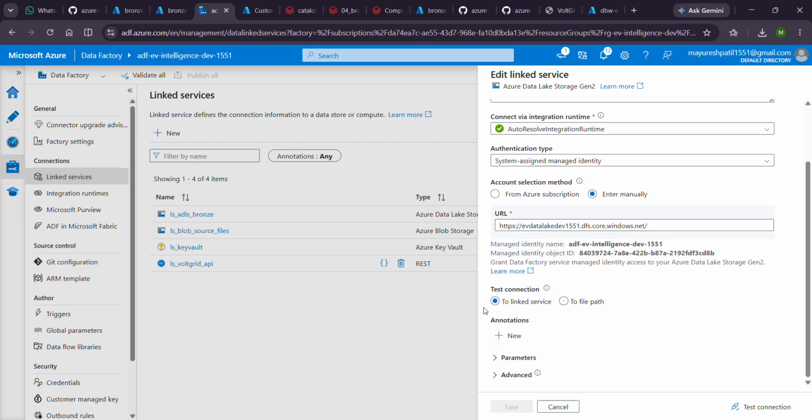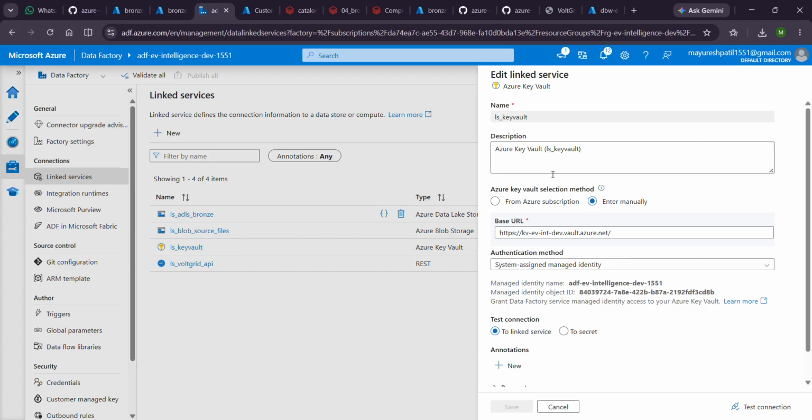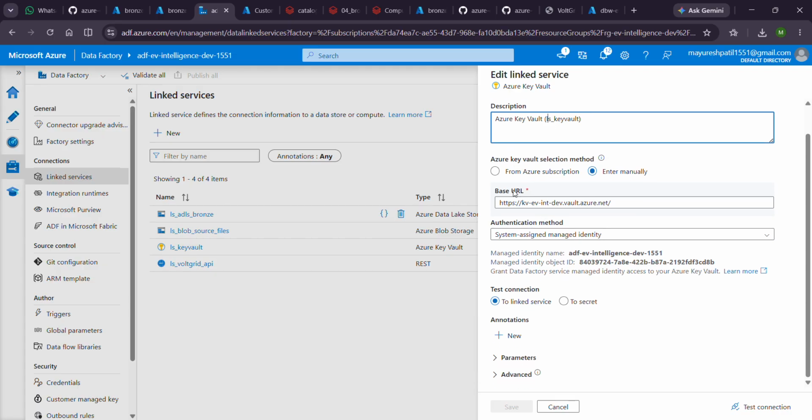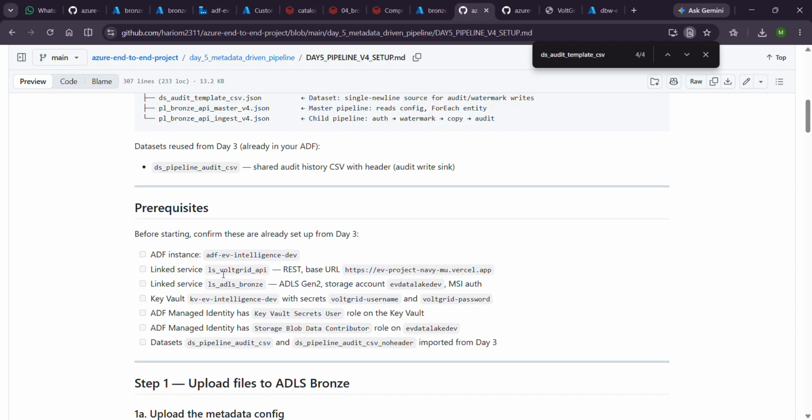Then we are using Key Vault to fetch the credentials, we are not hard coding them. Then the ADF managed identity has the Key Vault Secrets User role on the Key Vault, and the Storage Blob Data Contributor role on the storage account. This is the storage name.